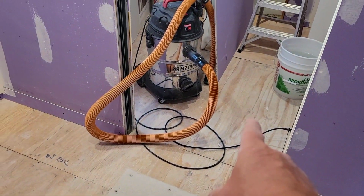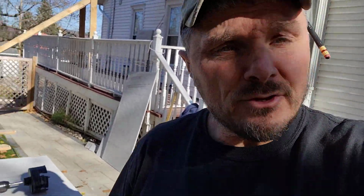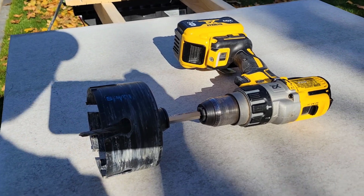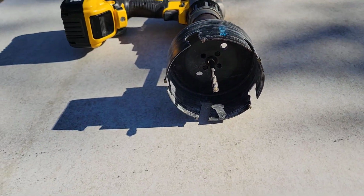I'm not doing that room today because we have work to do under that floor yet as far as some vent plumbing. Hey folks, drilling for a toilet flange, and so I've got everything laid out and ready to go here. Just wanted to let you know what I was doing. So I have racked up in this hammer drill, which I do not need on hammer, 4 1/2 inch spider hole saw right there, and that should do the job just fine. And we'll set our toilet flange down onto the concrete board so we don't have so much of a difference in thickness or height, and then that will not affect our wax ring so much for the toilet seal.